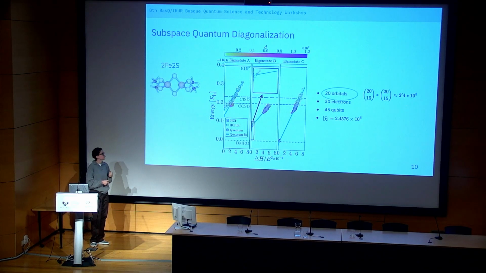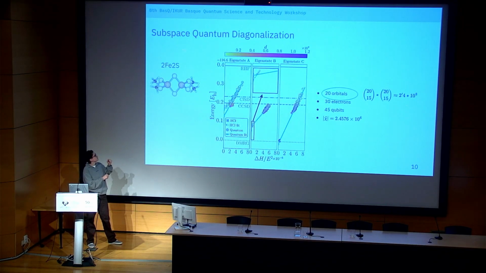And these are the results they got from the paper. Here we can see an energy variance extrapolation, and this is a DMRG result, so the objective is to reach this result. The crosses are some HCI, which is a classical algorithm calculation, and the dots are the quantum results from the quantum computer. And we see that they reach, in this case, the DMRG values. So they get good results.